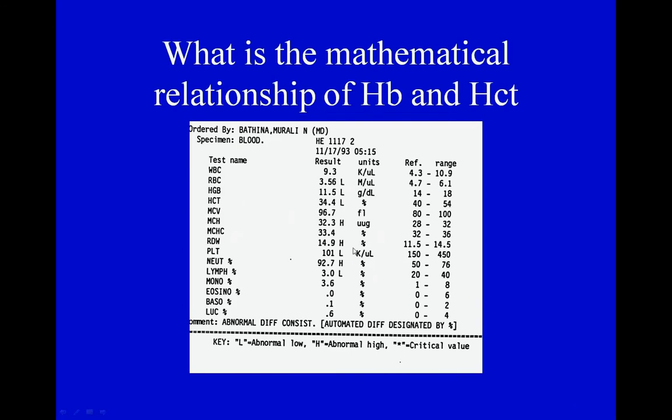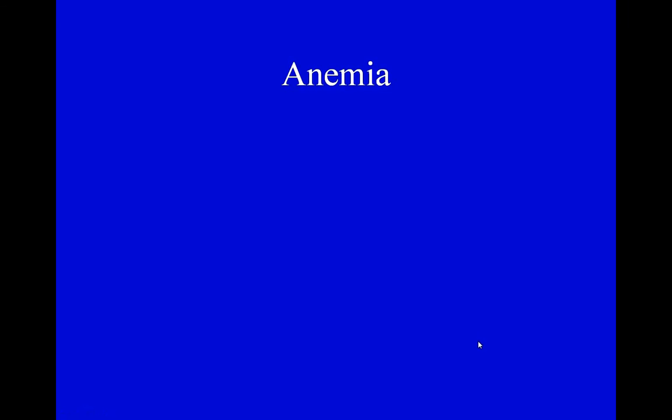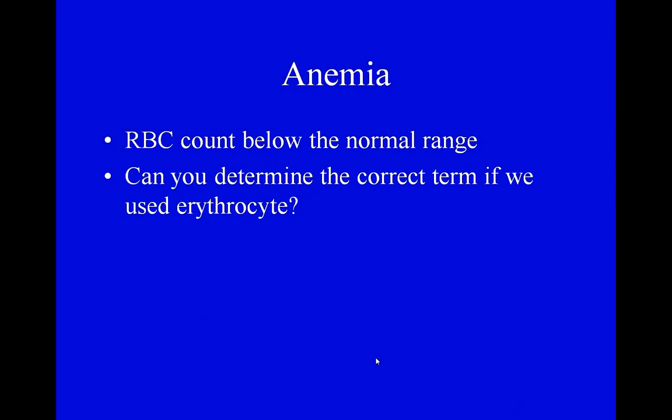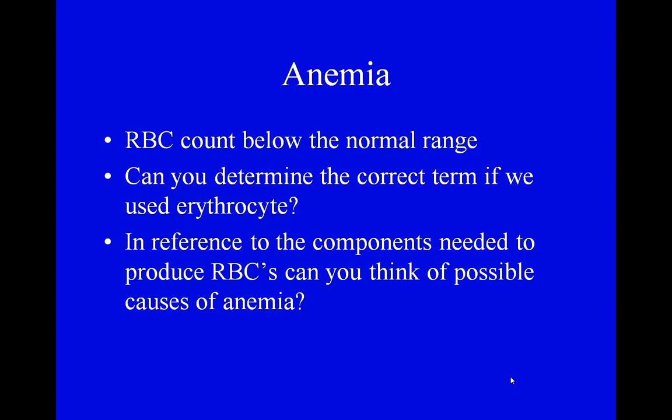Okay, so we talked about a couple things right there. We said anytime you have a low red blood cell count, you're also going to have a low hemoglobin and a low crit. And hopefully you understand the pattern there. You can estimate your hemoglobin if you have your crit by dividing your crit by 3. If you have your hemoglobin, you could multiply it by 3 and estimate the hematocrit. Anemia is a red blood cell count below the normal range. If you use the term erythrocyte, could you tell what term you would use? So we use penia, so erythrocytopenia. But the more common thing is definitely going to be anemia.